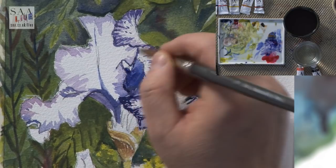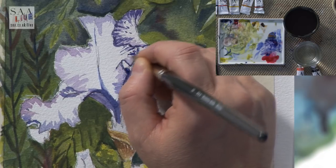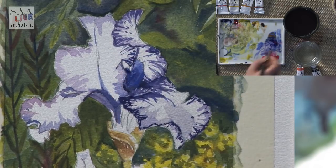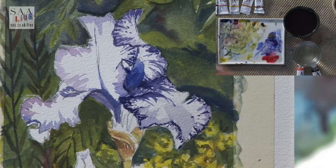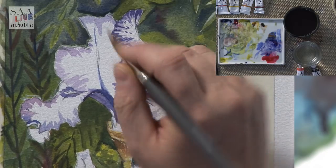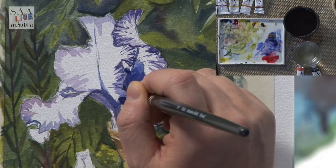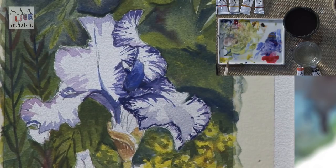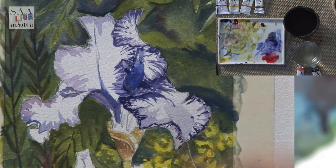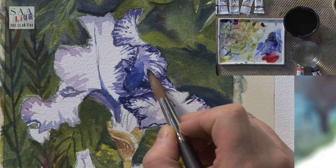So the lines are here. Still using this bigger brush. Like I say, it's amazing how much detail you can get from a brush that most people wouldn't pick up. They would start with a tiny brush. Actually, it is quite easy to get the detail you're looking for with this brush.